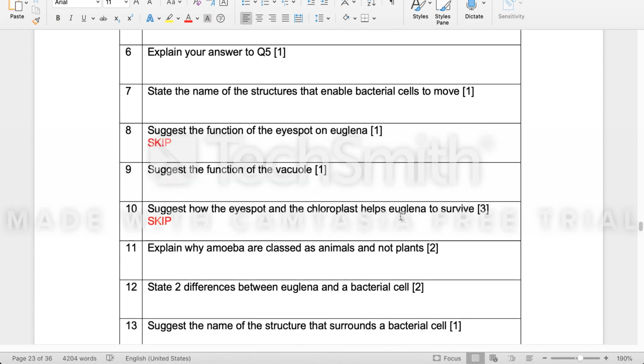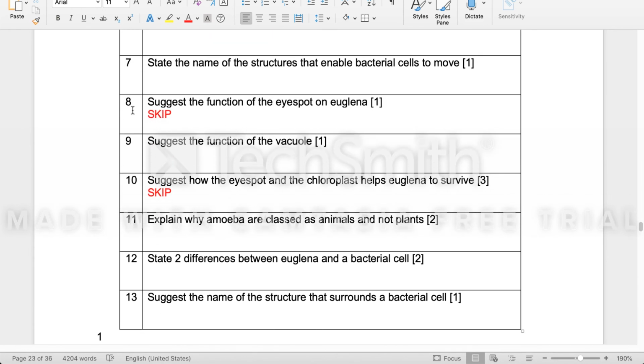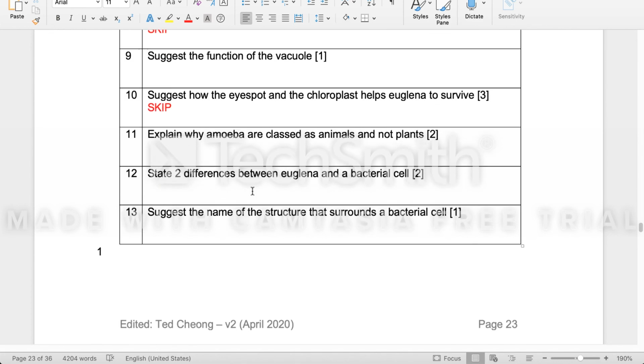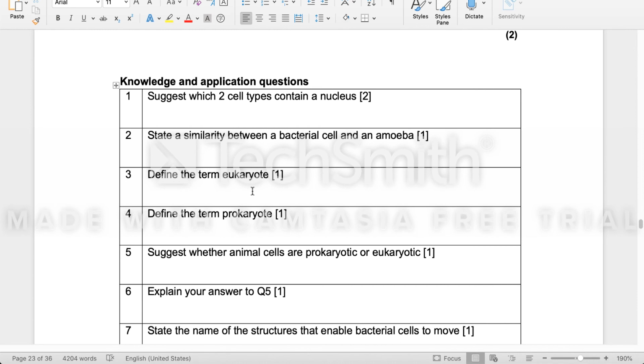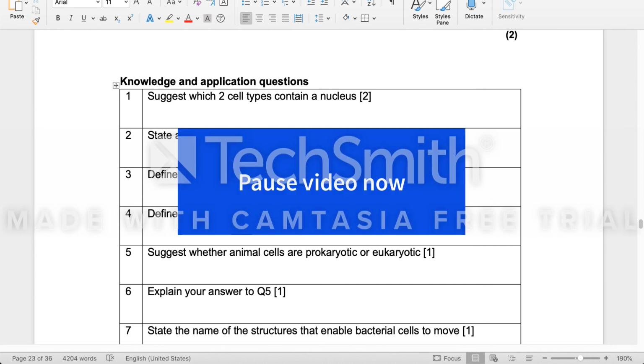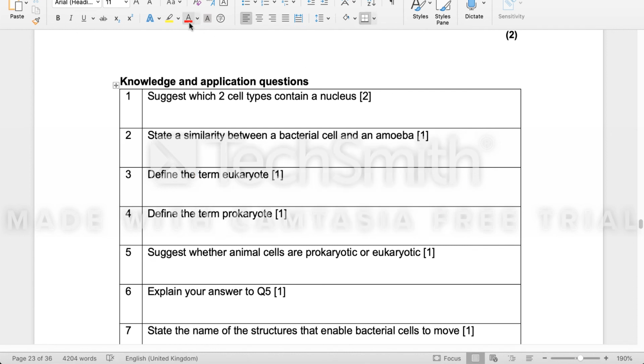And before you get started, I do want you to skip questions 8 and 10 because it was not mentioned in the booklet at all, and I don't think that this is a very important thing for you guys to know at this point. So just skip questions 8 and 10, and we're going to go through everything else in the knowledge check questions. So pause the video now and get started on those, please. All right, so let's go through these knowledge check questions, and then that's it for today's lesson.